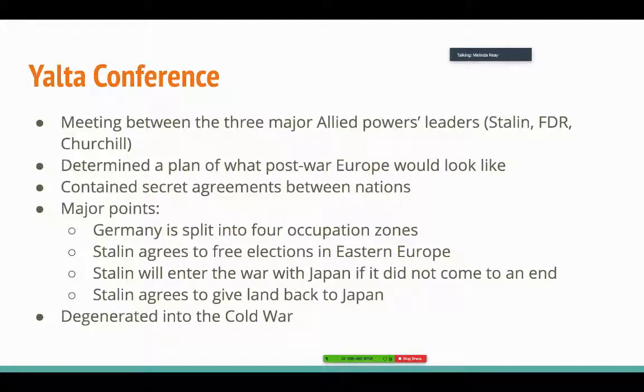I can't see. Okay, so the Yalta Conference is really important. Make sure you know Germany when it comes to the Yalta Conference. This happens about 4 months prior to the end of World War II, and basically what they're going to decide is what should happen with Germany. So all of these things down here, the major points, are the things that are going to happen.